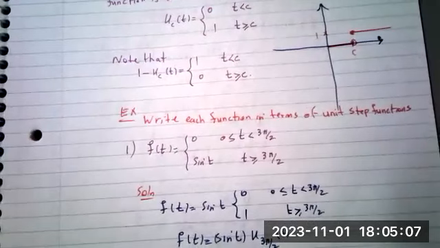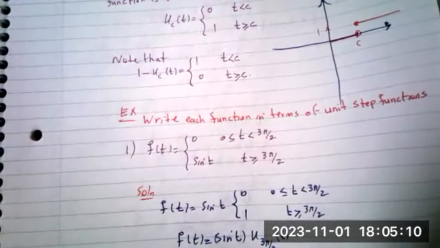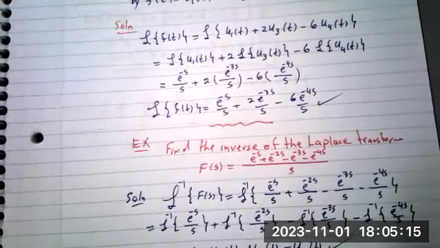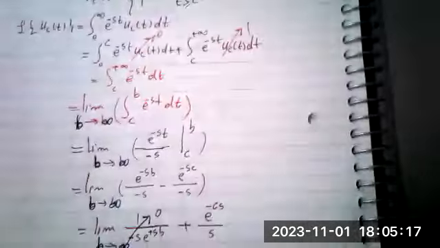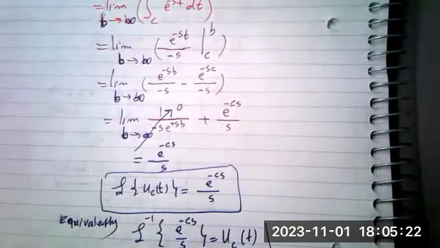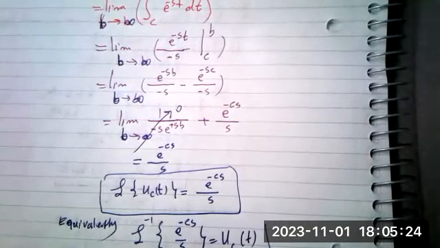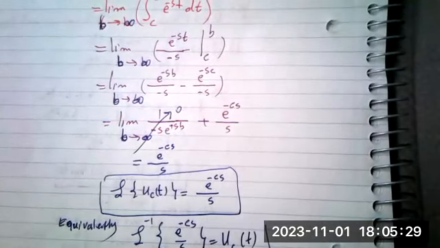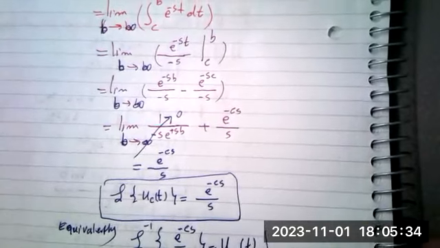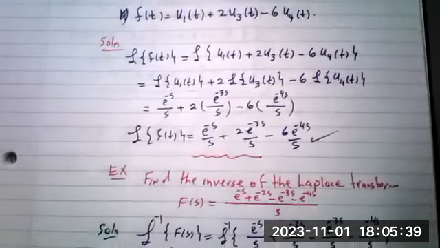Okay, so we proved that the Laplace transform of u_c(t) is going to be e to the negative cs over s. This is the formula that we proved, and you have to memorize it. The Laplace transform of u_c(t) is e to the negative cs over s. Okay, and we are going to use it when you want to solve the equation. So we need the inverse. So that's the one. Then the other thing that we did, the last thing. So these are the examples that we did.